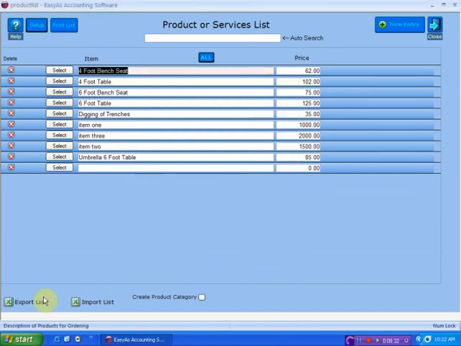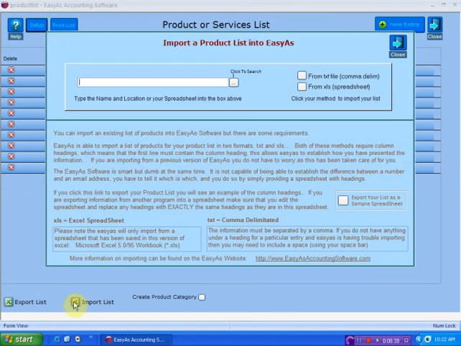Of course, down the bottom here, we can export the product list and you can import a product list. There is information on the website about importing of product lists. We initially put this in to be available for importing from the old software that a lot of clients were used to when they moved into this new program. We allowed you to export and import your product list from the old program to the new program. But they also offer you the ability to import other product lists from other organizations.